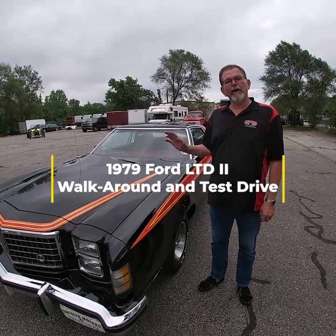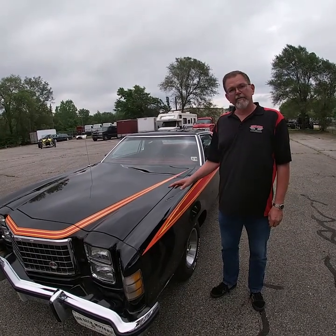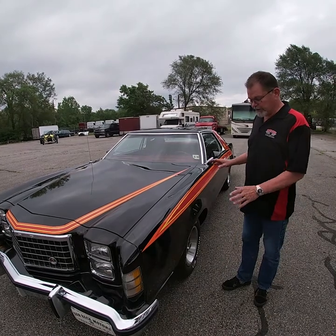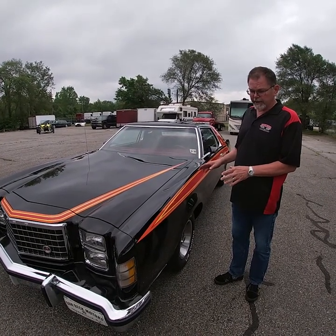So we're going to do a walk around inspection, show you the lights, startup, and a test drive on this gorgeous, very original 1979 Ford LTD 2. This car comes to us reported to be an all original car, down to the original spare tire, but original paint, original interior, original drivetrain.